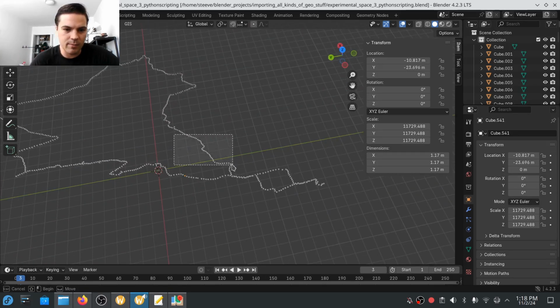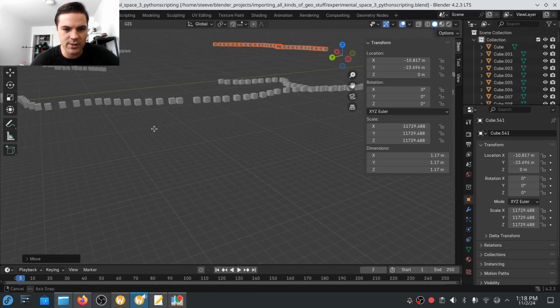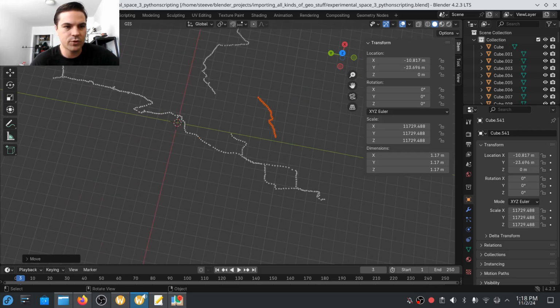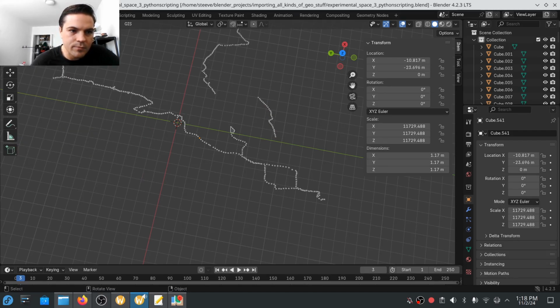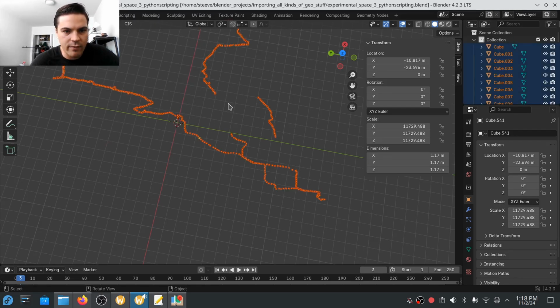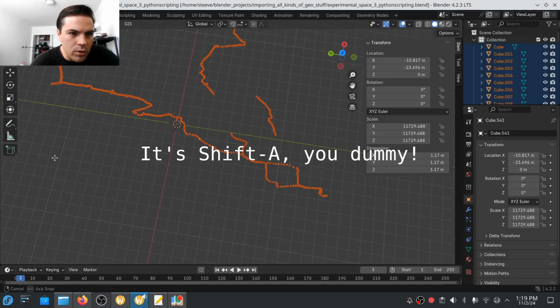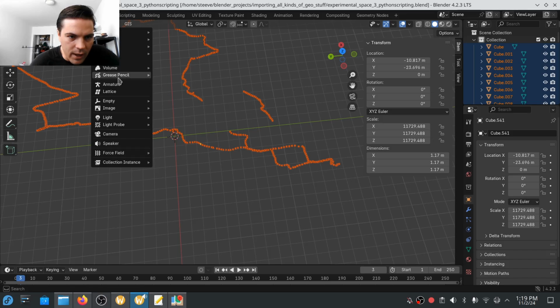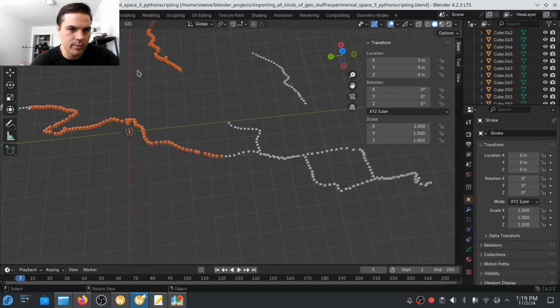So obviously, in my opinion, cubes isn't the best thing for a racetrack. It might be cooler if this was actually some kind of, let's see, is there a way to add a new grease pencil? Oh yeah, object mode, A for add? No. Add. Okay, so I could add a grease pencil object, and there's a stroke object where you can start to draw. Let me see.